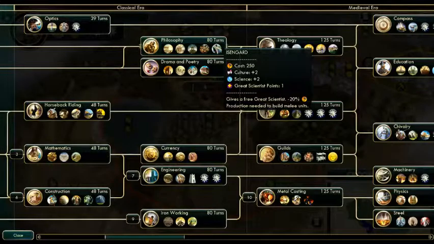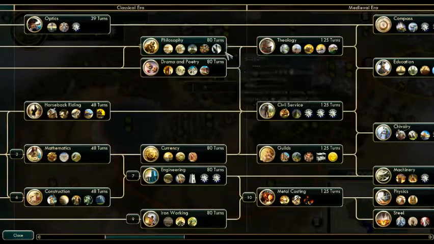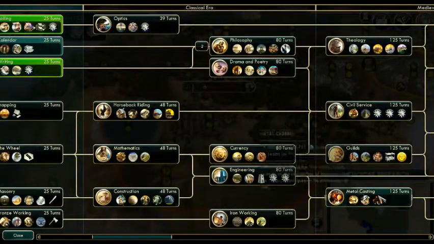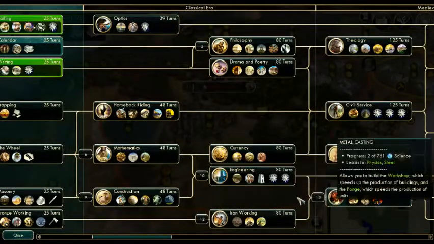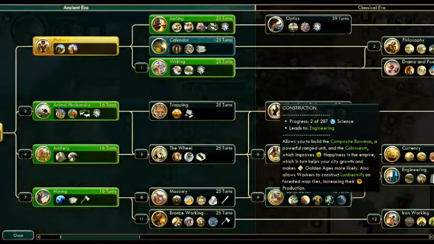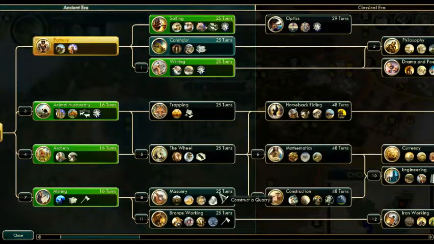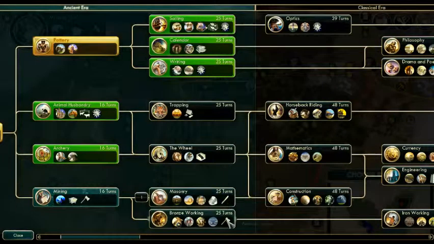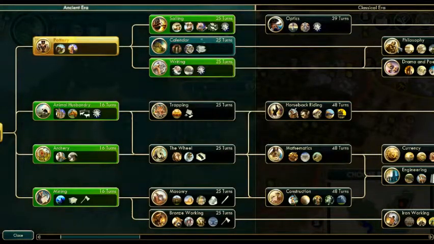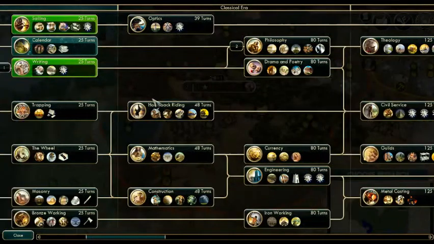Minus 20% production needed to build melee units, so I really go for philosophy. And then down to metal casting, because things will change as the game goes on, but because, for example, I'm going to start off with going for quarry. Nope, bronze working, so we can. Oh no, let me think. Yeah, that'll be fine for the bananas. Then we can just go straight to that.